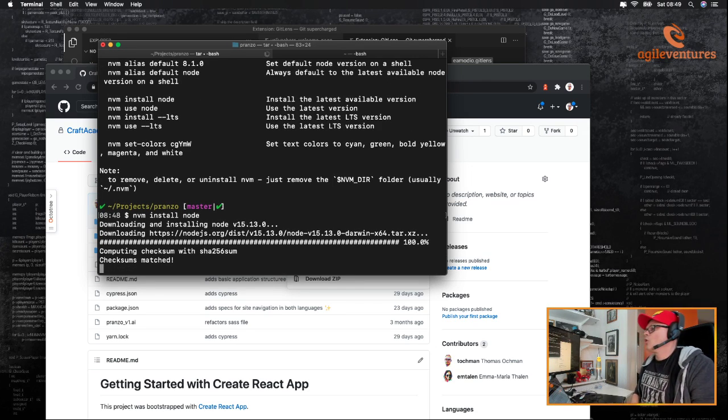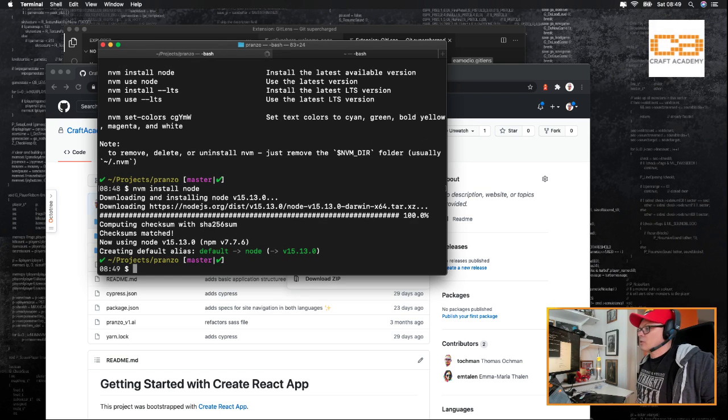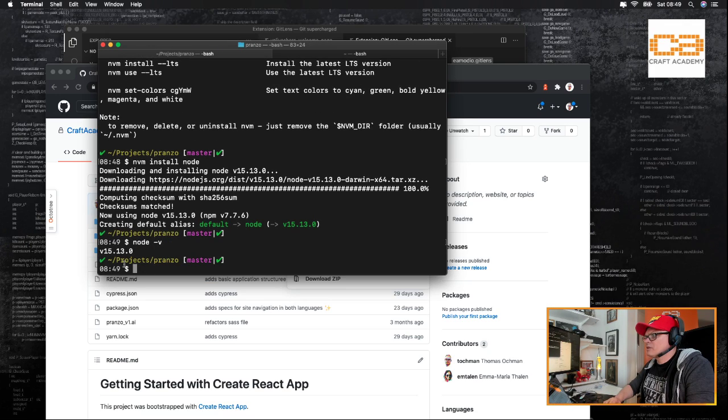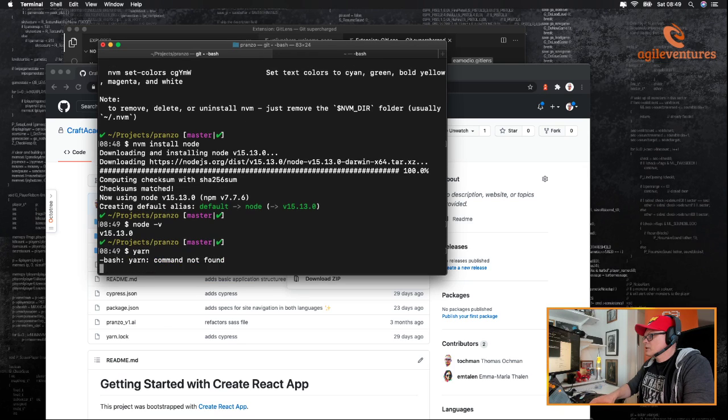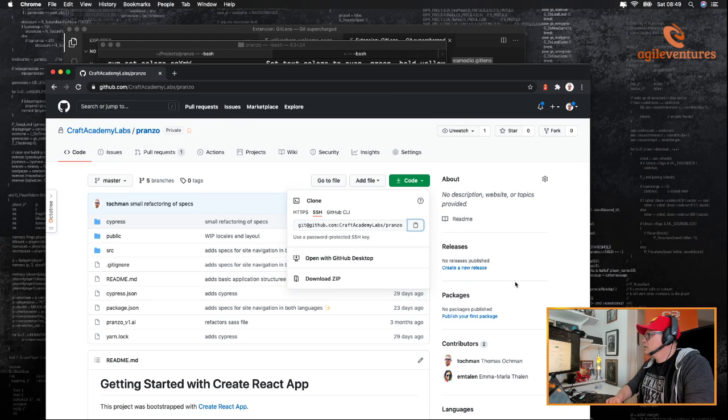Now, you can always install different versions of Node using nvm. So if I do node version now, we have 15.13.0, which is good, right? And I think I need to see, because I want to use Yarn on this project, and I do not have Yarn installed.